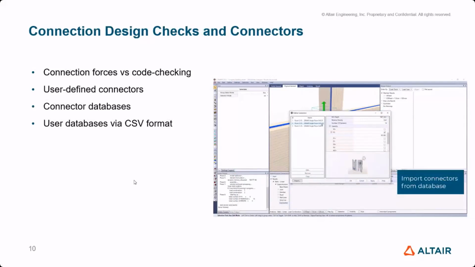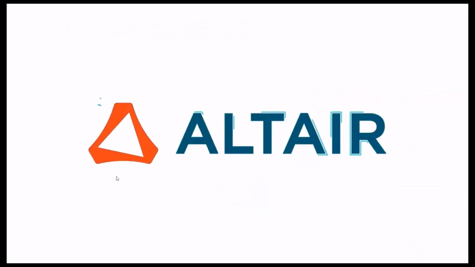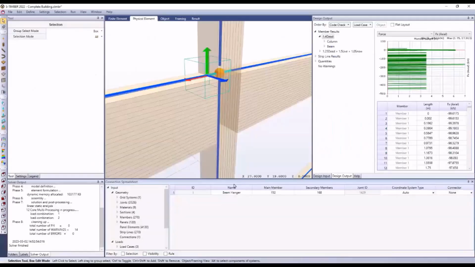And we can define these as user-defined connectors. We can also have databases. We have one that ships with the software, and you can define your user databases in a CSV format. So it's easy to bring data into the software for that type of purpose. And this is the video here. Let me just quickly show you here.